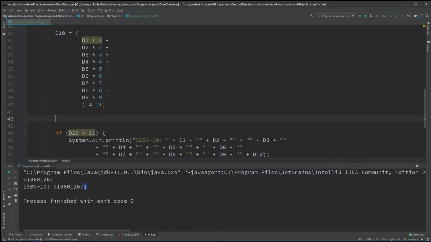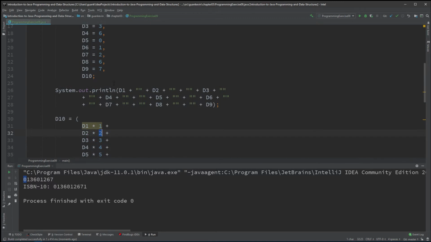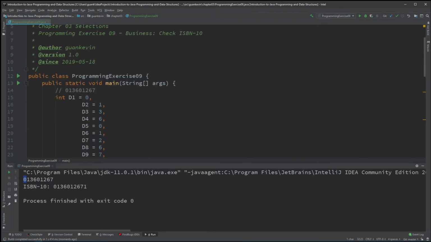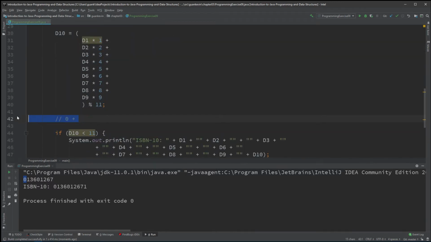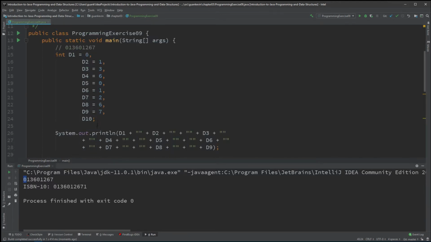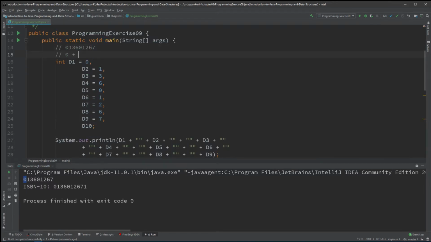All right, so we have D1 times 1. Well, D1 is 0 right here. So 0 times 1 is 0, plus D2 times 2. It's much easier to do all of that up here.